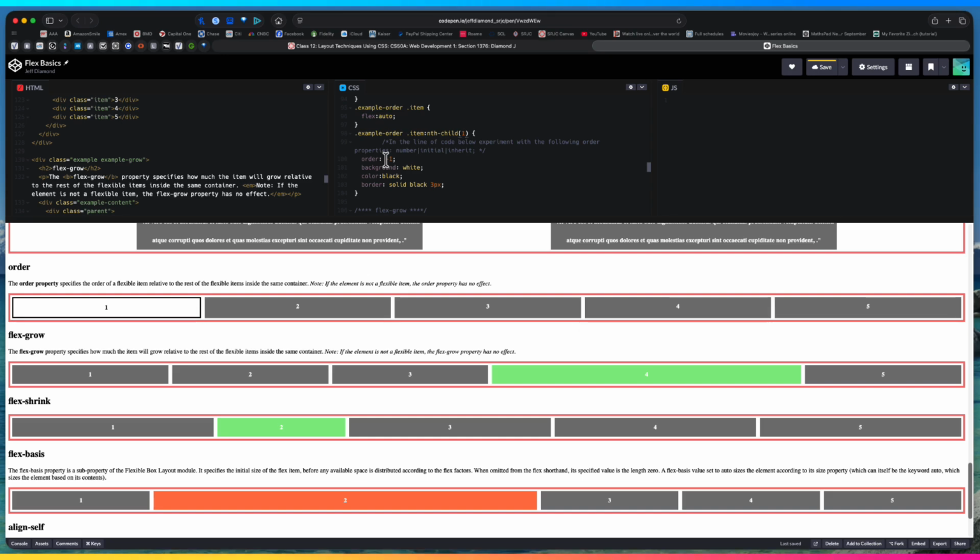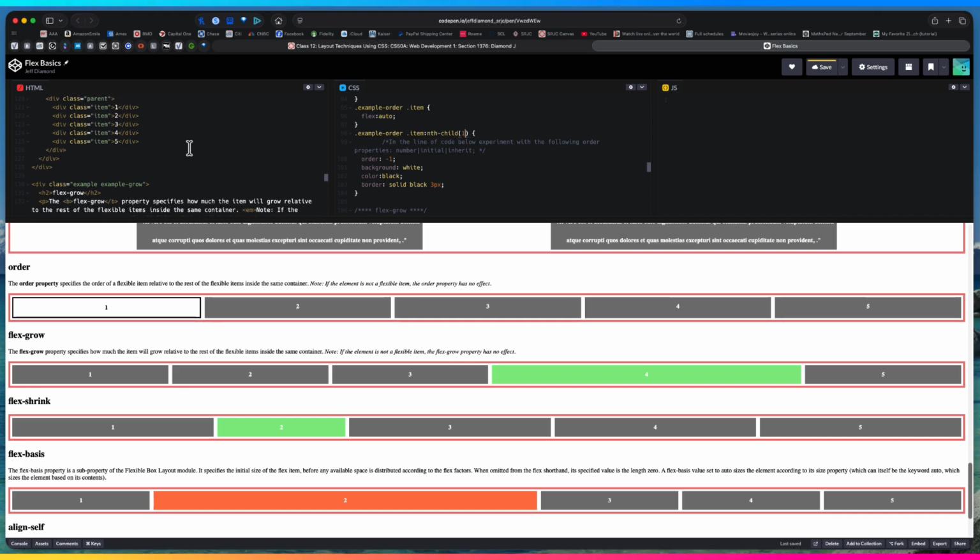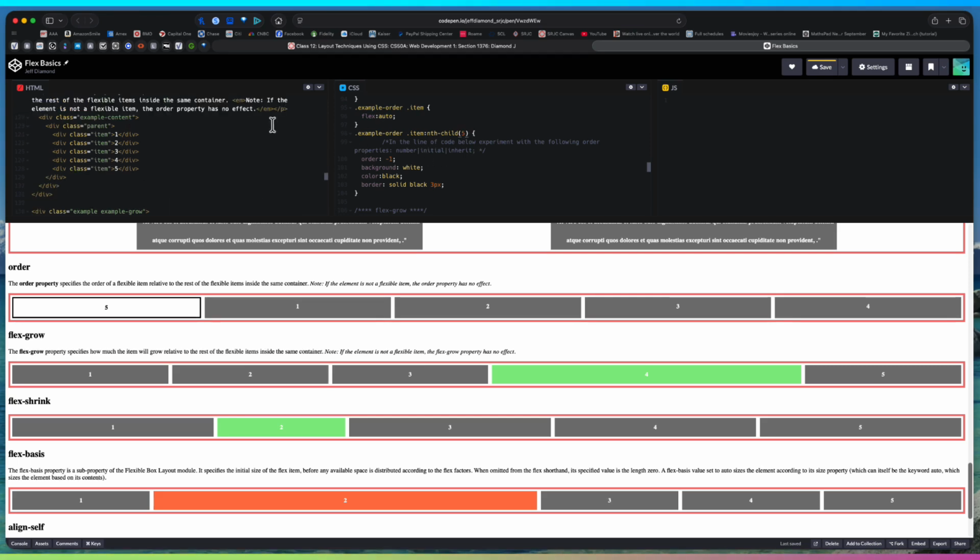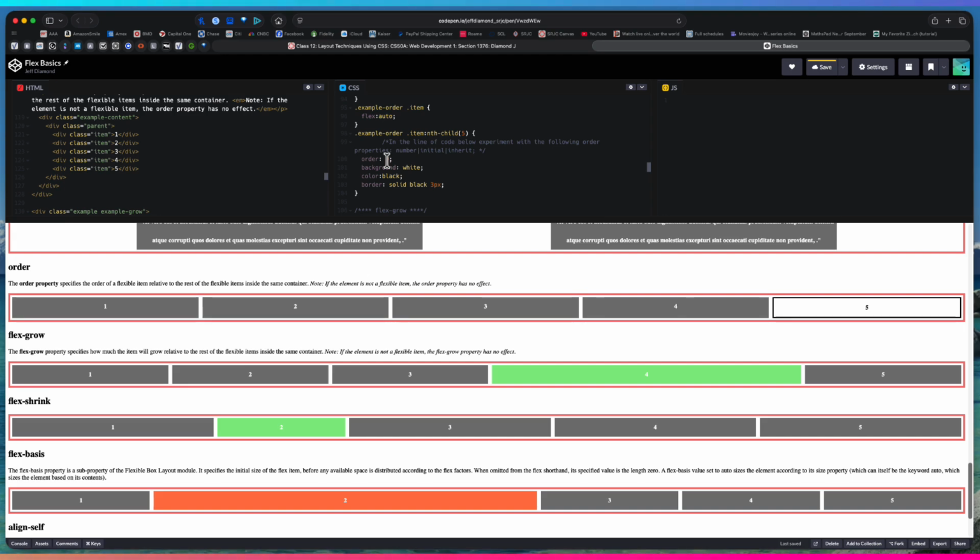So it's the order property set to -1 that makes that element appear before all other elements, even though it might not appear in the HTML first. So for example, again, if I change this to 5, then even though item 5 is below items 1, 2, 3, and 4 here, item 5 shows up first here because it's the nth child value set to 5 and the order set to -1. Now, if we set this order to 0, it's going to show up the way you expect it to be. It's going to be over in the logical place according to the HTML code.